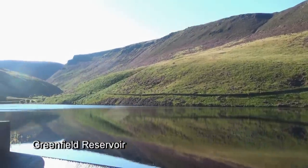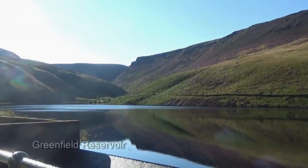So a good hour and a half journey today from Matlock, so it's not that far away, but of course I've got so many other parts of the Peak District which are closer to where I live, I tend to stick to those places more. So places like here around Dovestone and Yeoman Hay Reservoir and Greenfield Reservoir, I don't come too often enough because it's that further away to travel really.